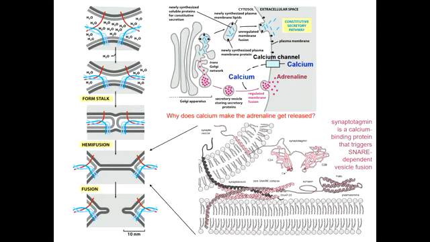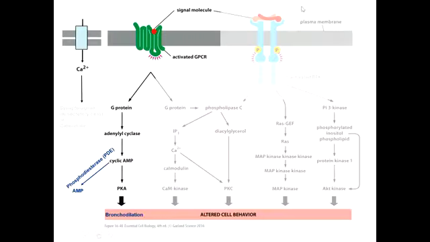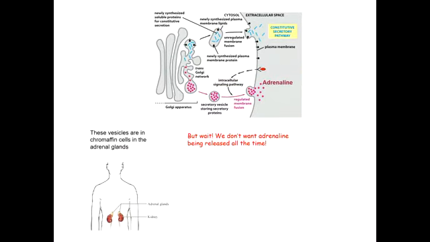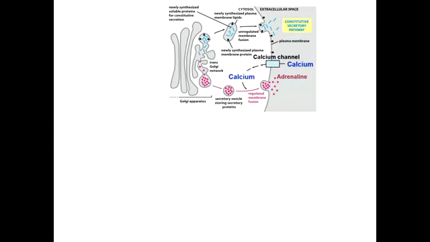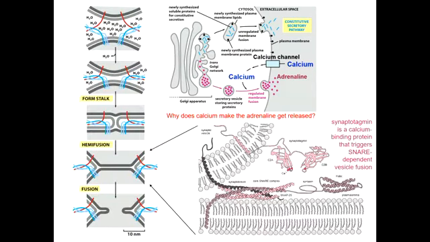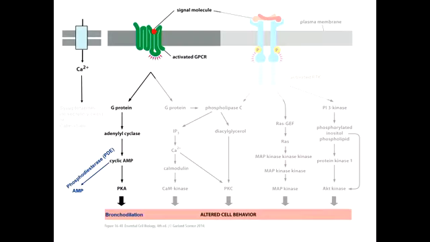that then starts the cascade you learned about last time, where those GPCRs are activating G proteins, adenylyl cyclase, cyclic AMP, protein kinase A, and one of the important end results of this process here, which I told you about, is bronchodilation, opening up your respiratory tract so that you can, excuse me, breathe better.